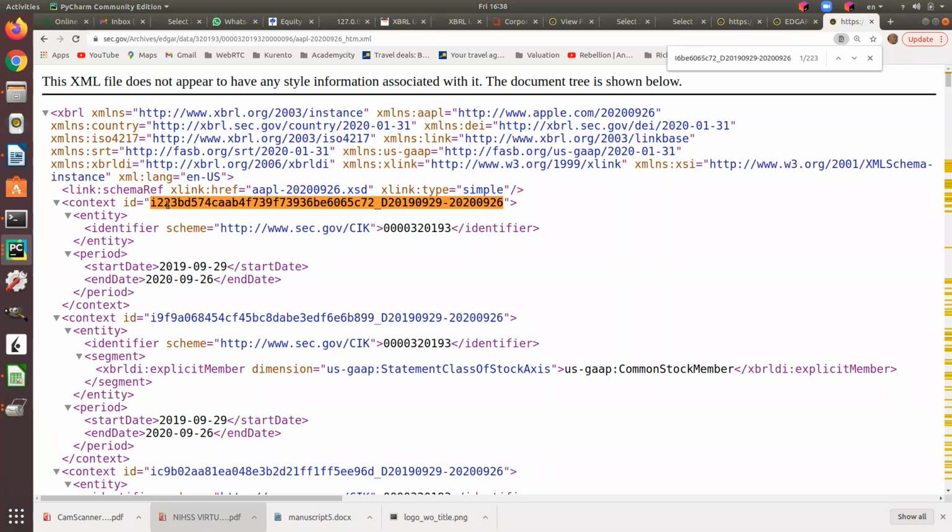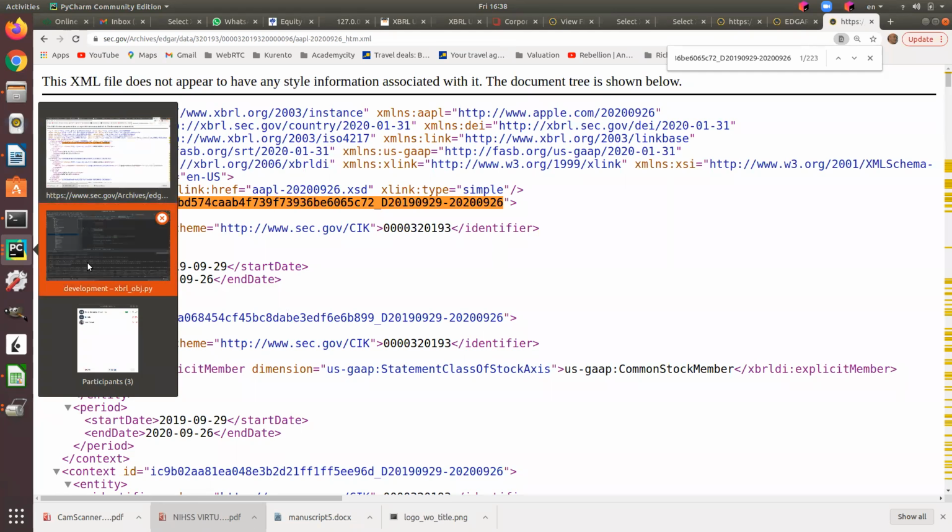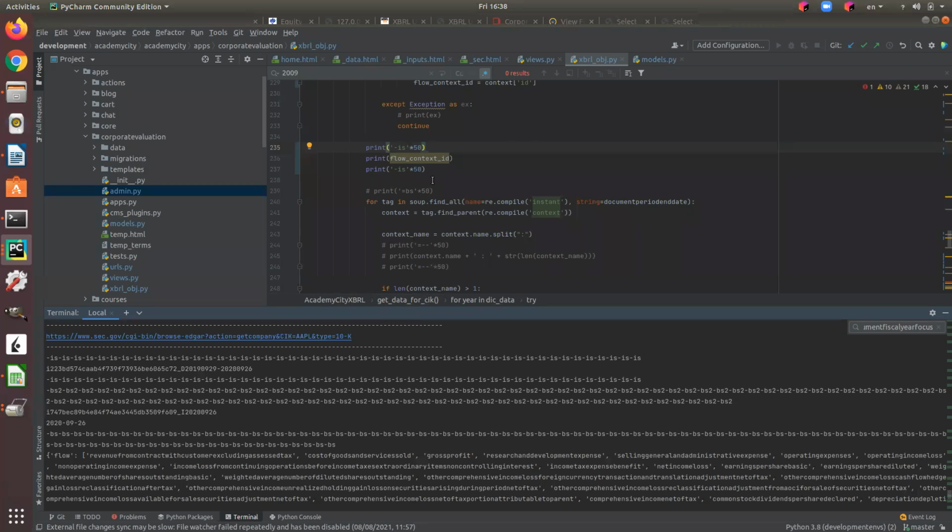This is exactly it, because this is the SIC of the company. And this one is for the income statement. This is for the flow. Okay? And it tells me that it starts on this date and ends at the end of this year. The second one should be for the income statement, the balance sheet. By the way, since we changed that to the flow, let's do this flow.